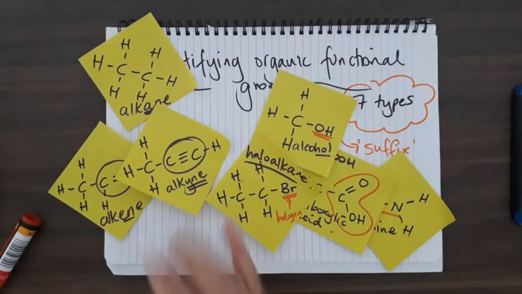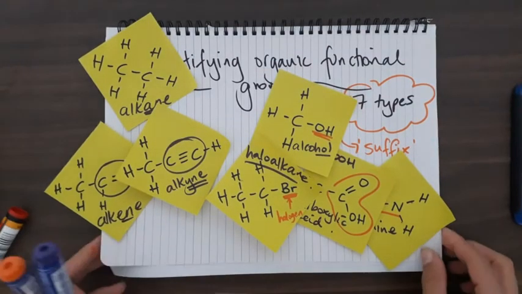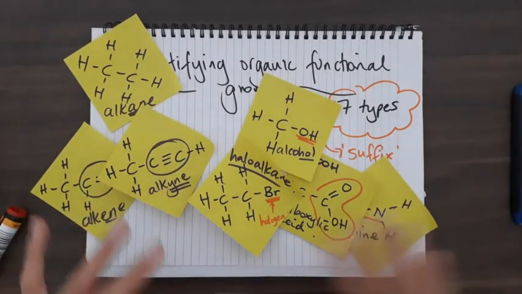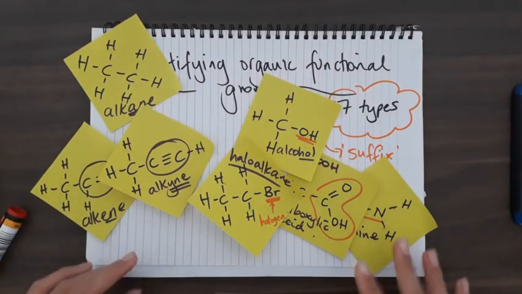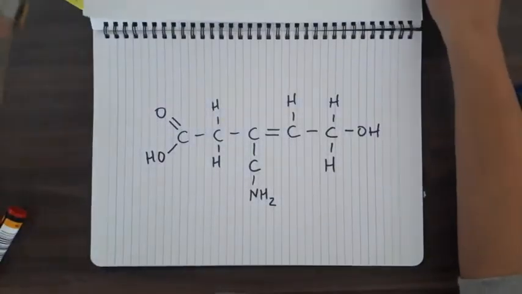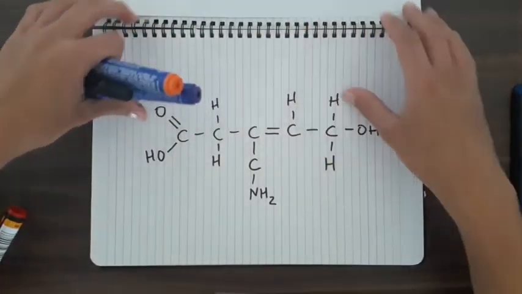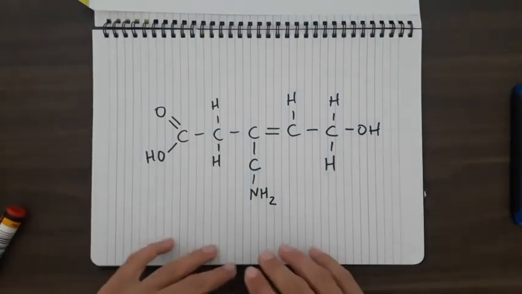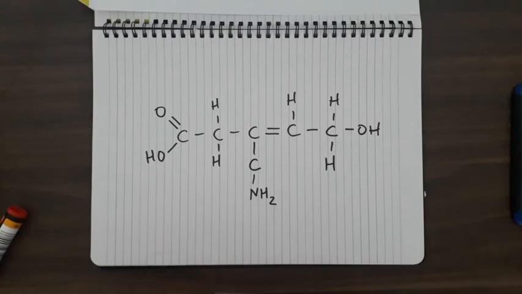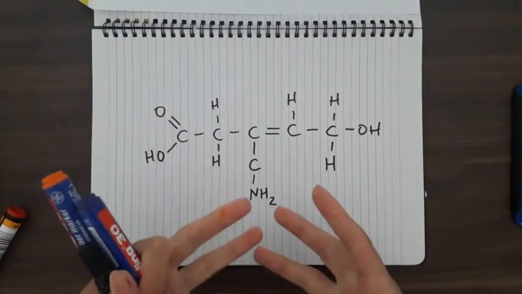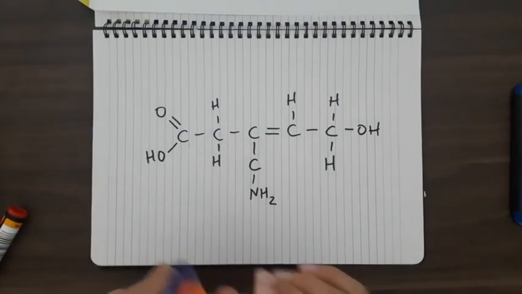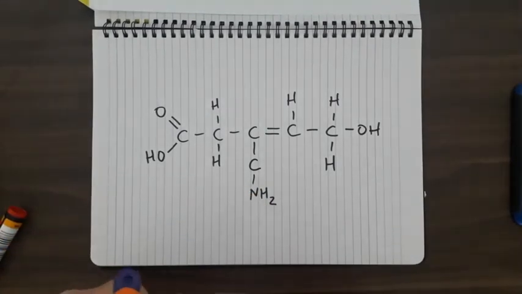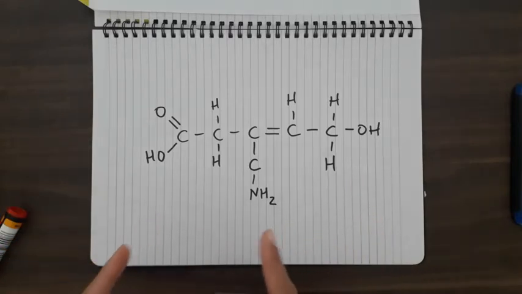Now let's test yourself. There are seven different types of functional groups here I have drawn - something I prepared earlier. This is probably going to look really scary, but this is what can happen - molecules can have different functional groups all on the same thing. In NCEA level two you're not going to really get that, you're going to get something pretty straightforward. But what we can do with this is identify all the different functional groups that we see here.